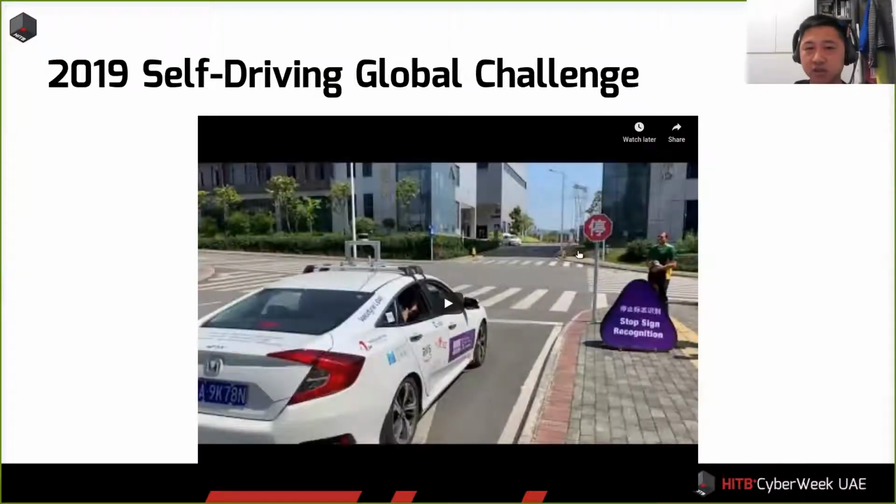You can join the Self-Driving Global Challenge next year, I hope in 2021. In fact, they sponsor people coming to China. You don't have to pay for anything: they sponsor the air ticket, the accommodation, everything. If you're interested, let me know.